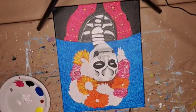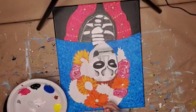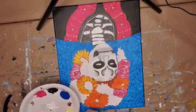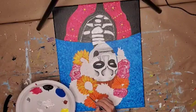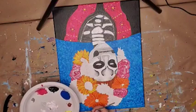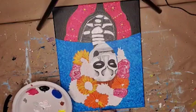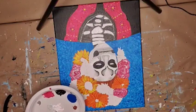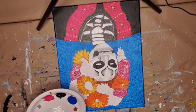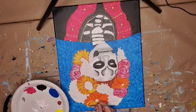Okay. Let's see here. Even though they're overlapping, I know this, but I still want the individuality of those petals. So I'm still doing the same motion where I'm doing the commas, same thing. Really caking it on.